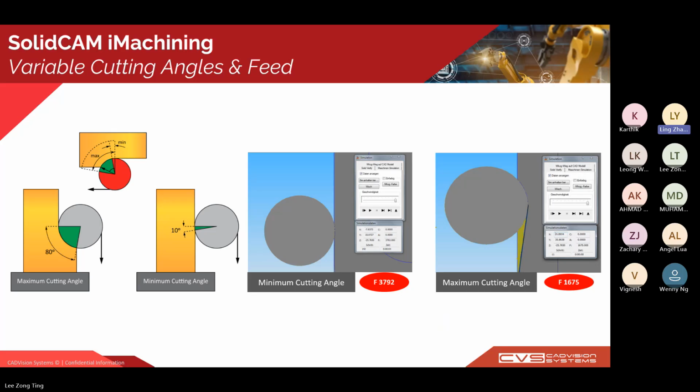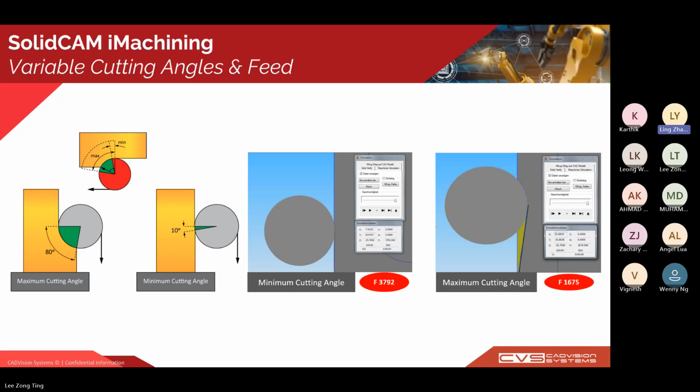But iMachining is not just excellent in toolpath. Another very great advantage of iMachining is that it can help you to save your tool life up to 5 to 7 times, and that is statistically proven. And how iMachining does this is through variable cutting angles and feed. Unlike those traditional toolpaths, iMachining intelligently keeps the cutting angle between optimal, minimum, and maximum values. And here is where it gets really smart. It automatically adjusts the feed rate in real time to maintain a constant load on the spindle, even as the width of the cut changes.